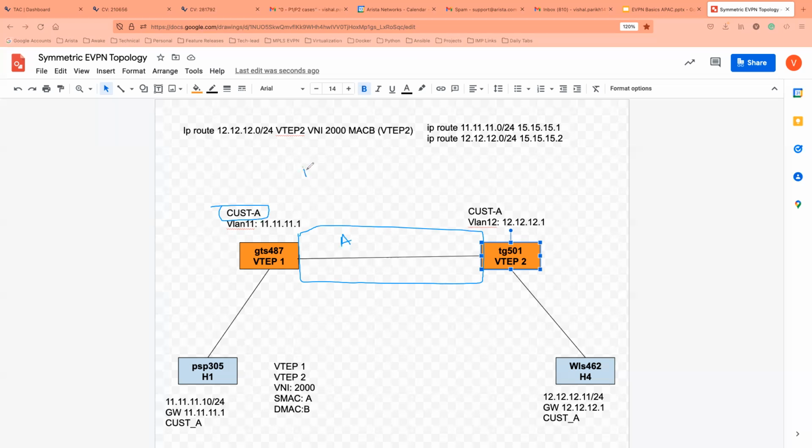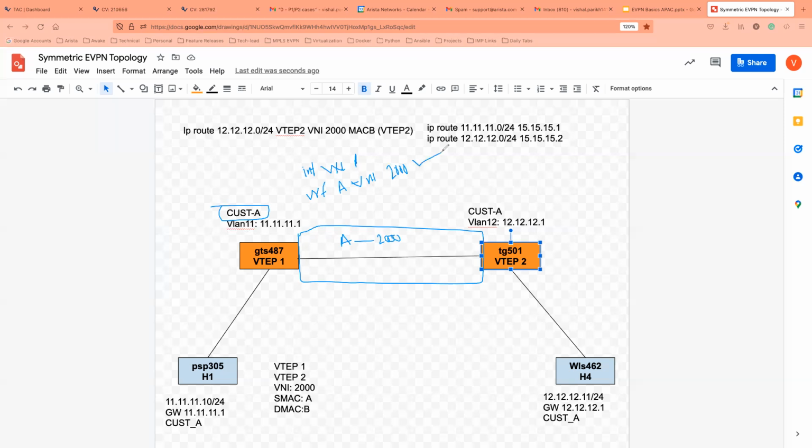So how do we configure this under VXLAN? If we go to interface VXLAN 1, we configure VRF A and assign a VNI to that VRF, VNI 2000. So the configuration is VRF A with VNI 2000.